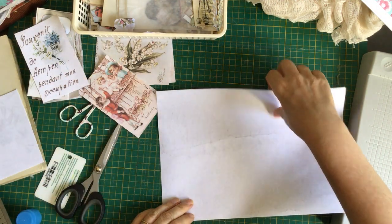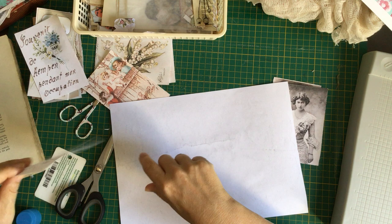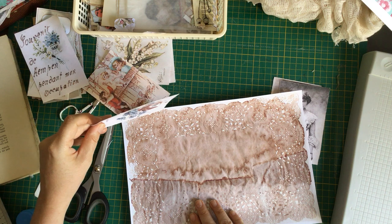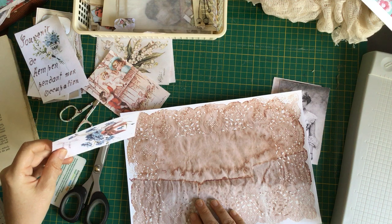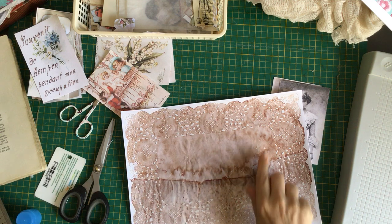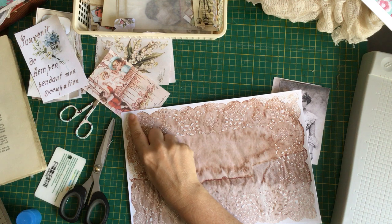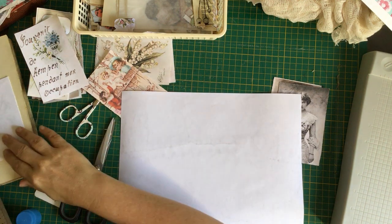And look, this is one of my doilies, and I love it. And I'm going to put this here. What I did when I scanned this, because I knew that I might print it on white paper, I actually put a piece of some of my recycled printing paper underneath, and I can see the grain of it. It's an oatmeal-y sort of color, very light oatmeal. So instead of where you've got the scallop here, and I don't have to fussy cut it that way, I got the oatmeal color. So I really like that idea.